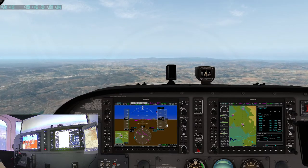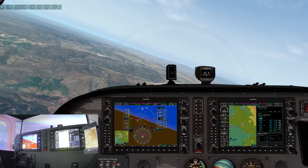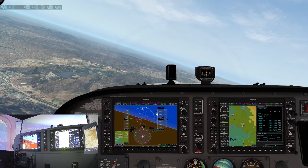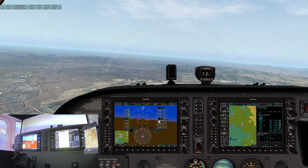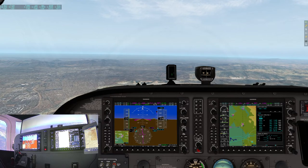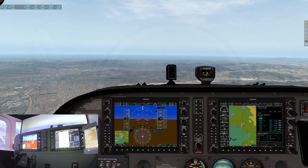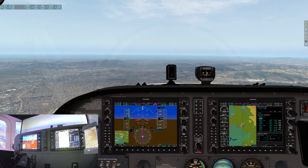We got 14 seconds before our turn. And you can see on the primary flight display that we've got a glide path coming in. Of course, the CDI has GPS selected, which is our nav source. No wind today. Dialed in. I didn't do real world weather, so pretty simple.